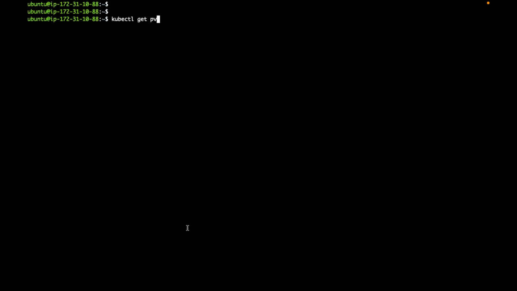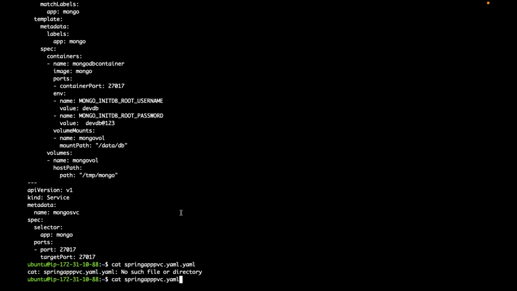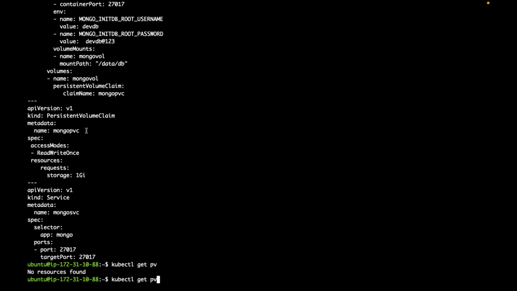Now, I don't have any volumes now. I don't have any claims also now. Now I am deploying the same application. I'm just creating a PVC. Now, am I going to get the PV automatically? Does my pod go to pending state now? Even though I don't have a value, does my pod go to pending state?